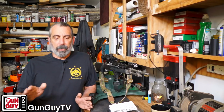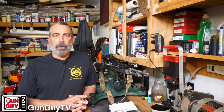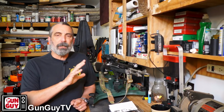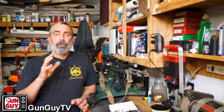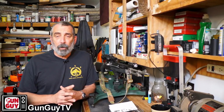A 2-point sling pulls the gun over tight up against me to the side, and a 3-point sling does the same. Now, there is a specific reason why I like the 3-point slings on these guns, which is my Mini 14, my shotgun, and my Sega. Let me show you a little bit of how it works for me, recognizing that a sling is like a holster or any other piece of clothing or garment.